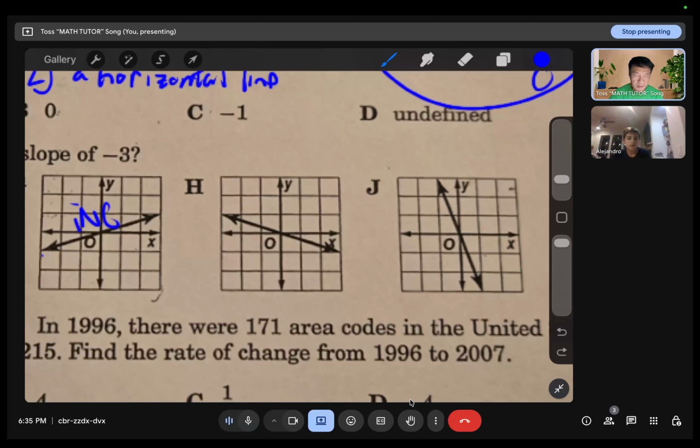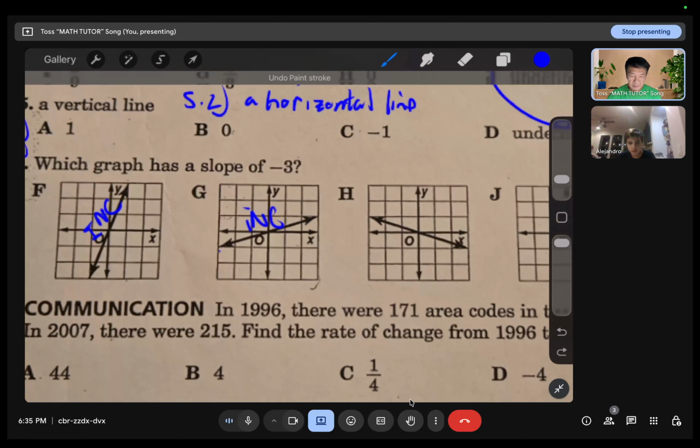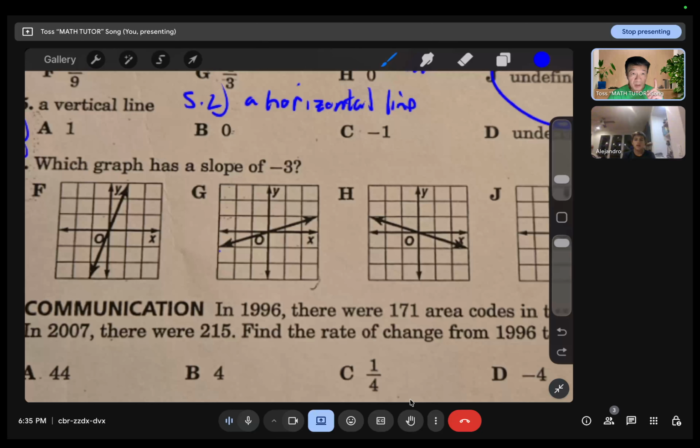Now, H, is it decreasing from left to right? It's decreasing, right? It's going down from left to right. Think this way, okay? This is going to save your butt later on too. So it's decreasing. This is also decreasing, but very steeply. Okay. Now, back to what I intended. If your slope is increasing, it will always be positive. Okay, makes sense? Therefore, these two are out of the question. They're increasing, therefore the slopes are positive.